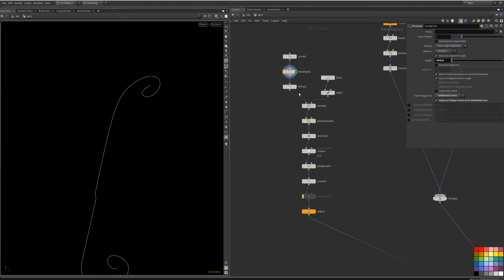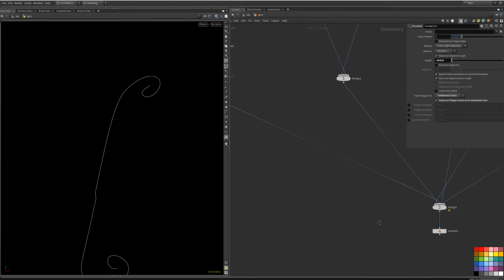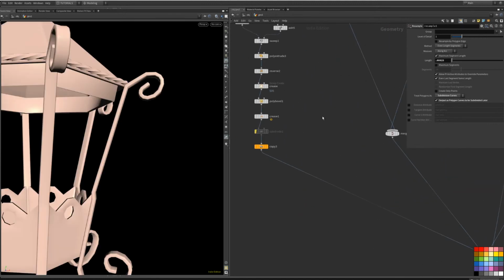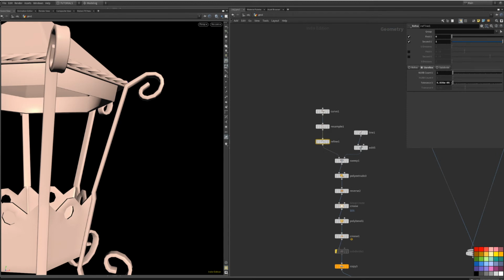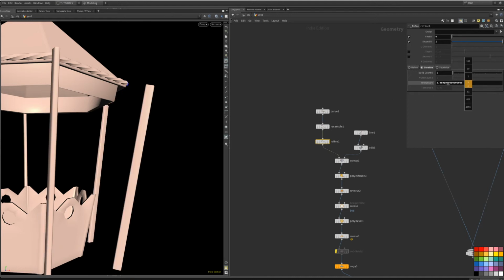Let's see. Let me put that back. What is the value? It's pretty small, but let's try a little bit less, because I want to have a little bit more resolution.